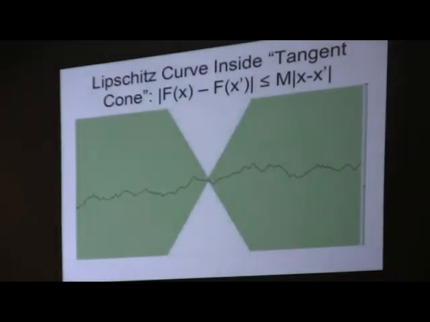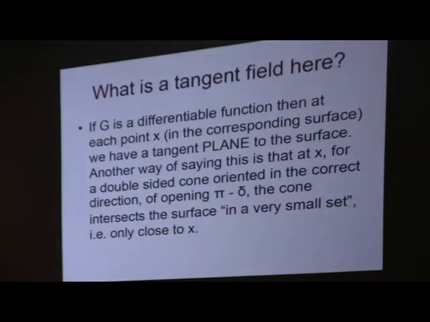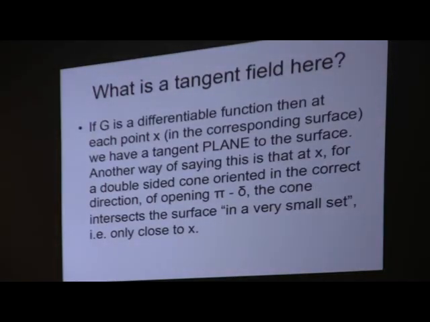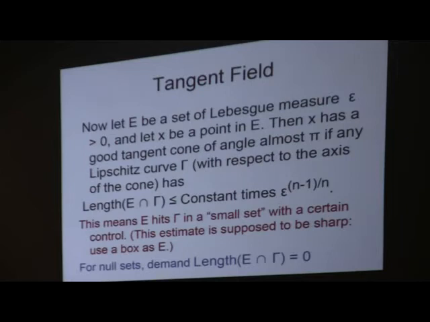Well, that's interesting. By the way, if you look up Lipschitz on Wikipedia, I just stole that picture. There it is. Okay? So the short story is that the theorem is proven by showing that there's something called a tangent field, which is kind of like a tangent cone, except now it doesn't make any sense. Right? Probably. But here's the definition.